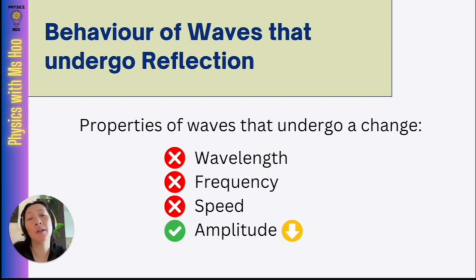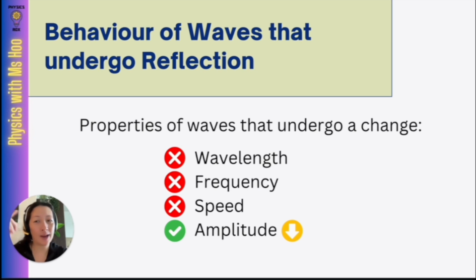A clear example of how we can see this in real life is that when sound reflects off a barrier, it creates an echo. And echoes are always softer than the original sound. So remember that for sound, amplitude is loudness. So when the amplitude of sound decreases, it is softer. In terms of light, the amplitude represents the brightness. Light rays that are reflected off a surface, whether a mirror or other surfaces, will always be less bright than the original light ray, meaning the amplitude of the light wave has decreased.